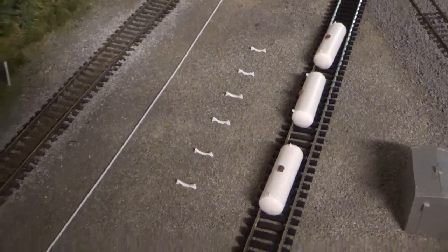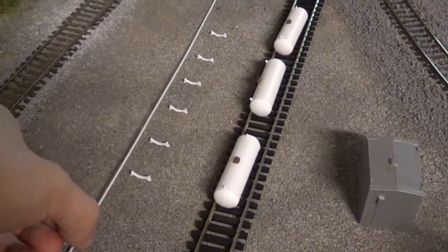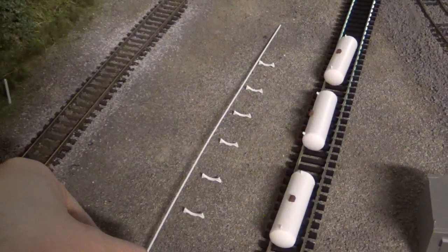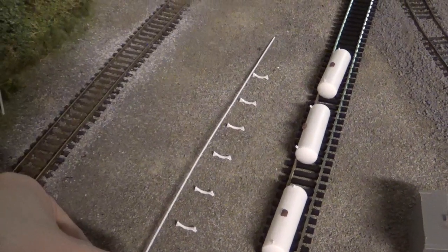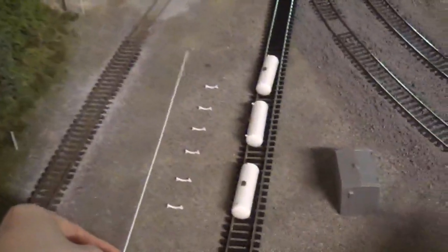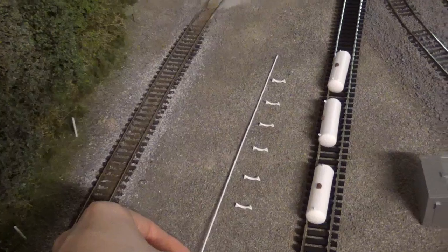What I'm also going to do now is go ahead and run this pipe all the way between these sections, because there is a PVC pipe section between all the tanks. So I'm going to go ahead and bend a piece of styrene, a very thin styrene rod, to mimic the piping, and then I'm going to glue it, and we'll be able to replicate the pipes that run between there.